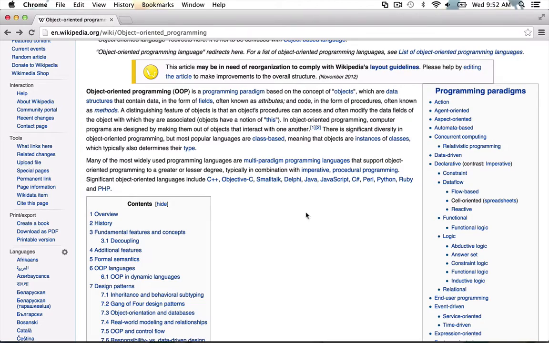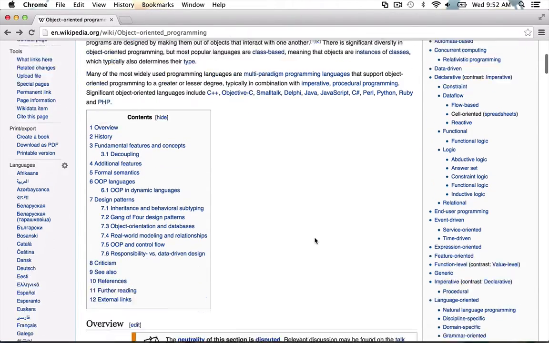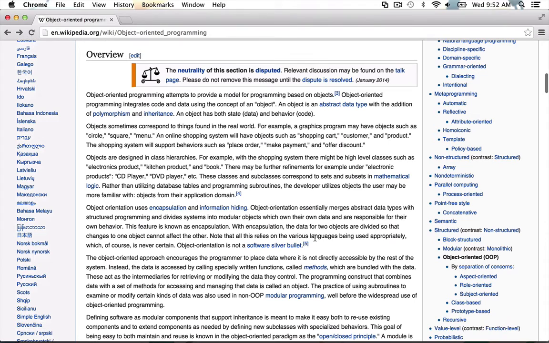And then there's a list of programming languages down here, but if we dig down a little bit deeper into the overview, you're going to see a number of words show up over and over again. You're going to see concepts such as abstraction or abstract data type, polymorphism, inheritance, and encapsulation. Typically when you talk to different people about object-oriented programming, they'll tell you that there are 3 or 4 primary principles. I'm not here to debate that either way, but it's typically those 4 things or 3 things depending on how you look at it.